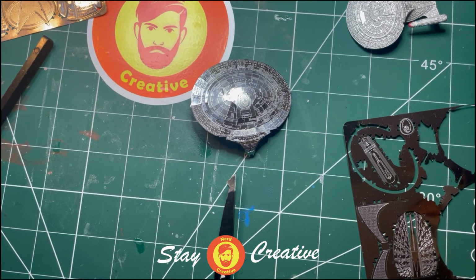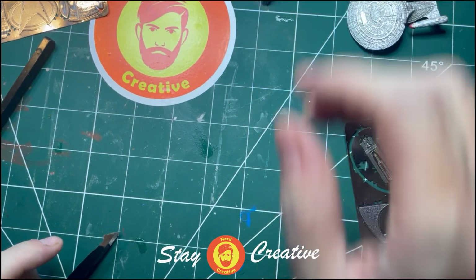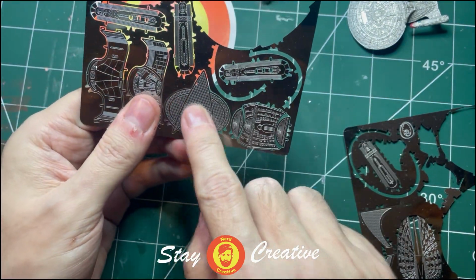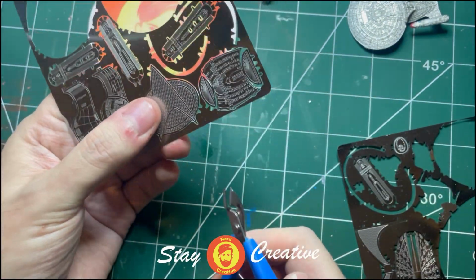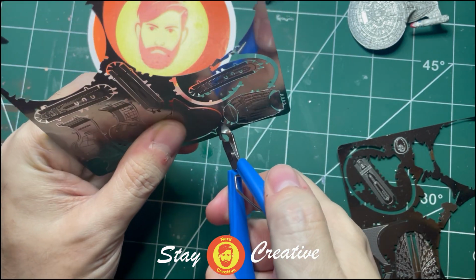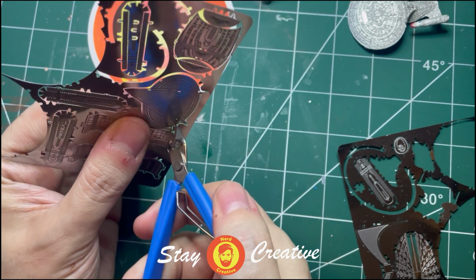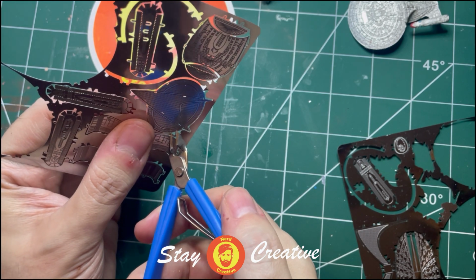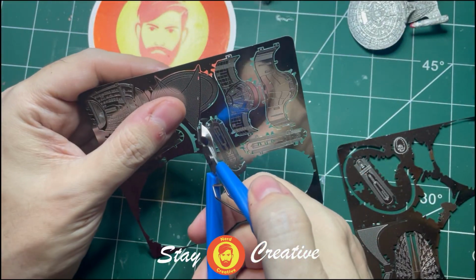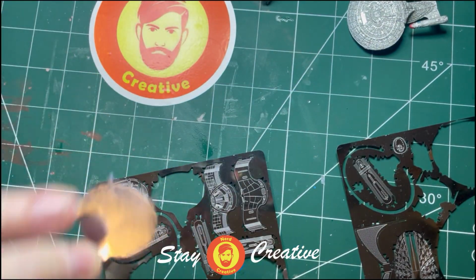So the next thing that we have to do doesn't actually have anything to do with the ship itself, but it has to do with the stand. So firstly, we need to cut this section out, which is the Starfleet insignia. We just clip it off, and it's 3 sections. That's the first section there, the Starfleet insignia.